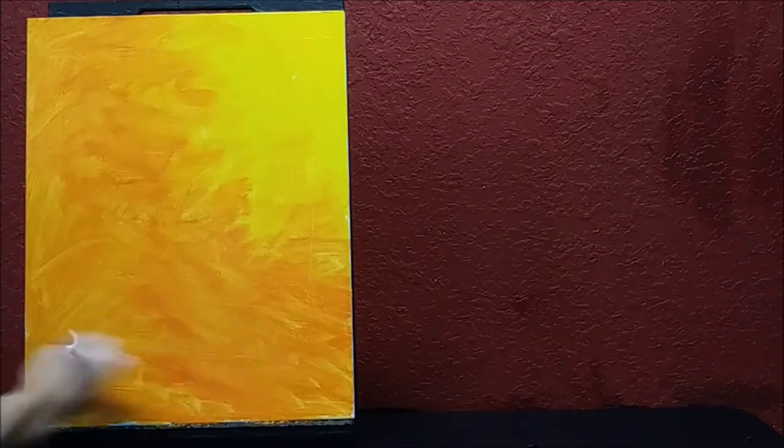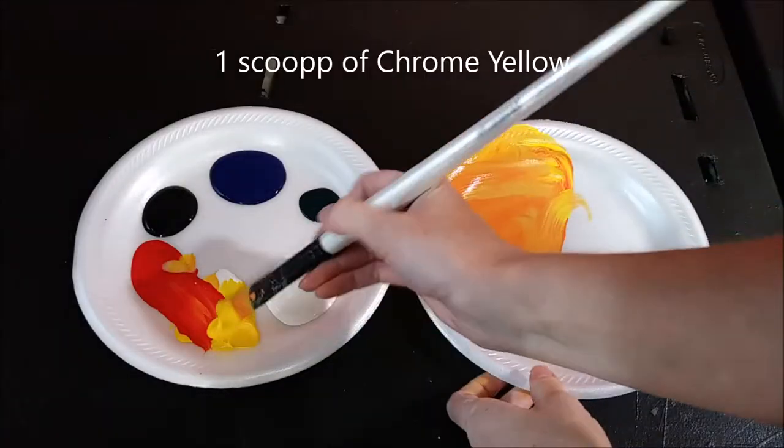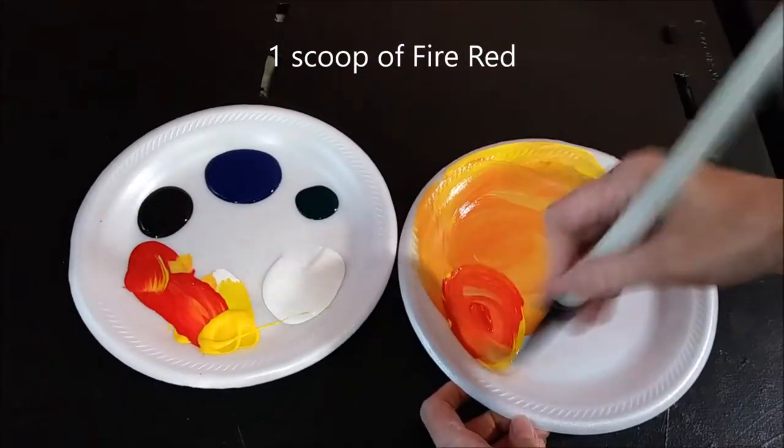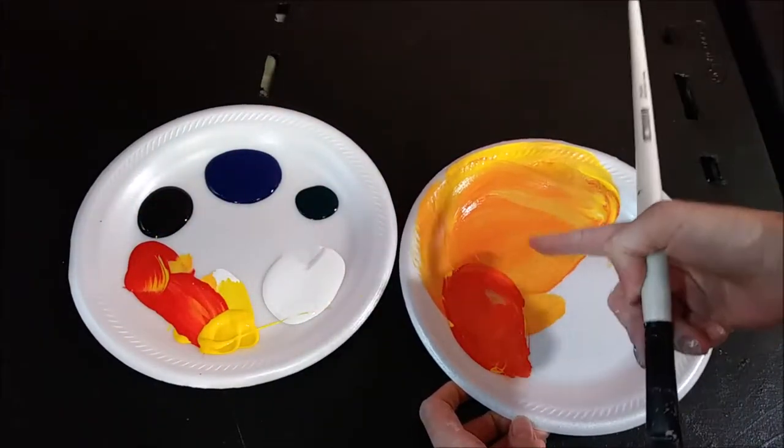All right. Let's get another color real quick. We want a scoop of chrome yellow and a scoop of fire red, and we're going to mix them together and get a darker version of our orange. So make sure it's darker.